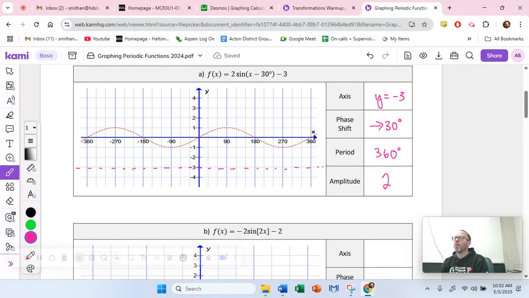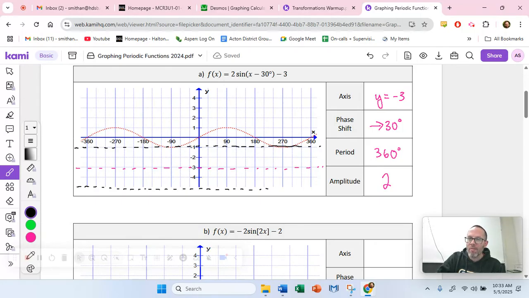All right, so now second optional step. I'm going to do it though. I'm going to draw using the amplitude. I know I'm going to go 2 above and I'm going to go 2 below. I'm using a different colored pen. If you're just using a pencil, maybe do it in bold. If you did the axis and dash lines, I'm not your dad, do what you want. See, we can visualize our graph to be bound between that max and min, centered around that midline, that axis.